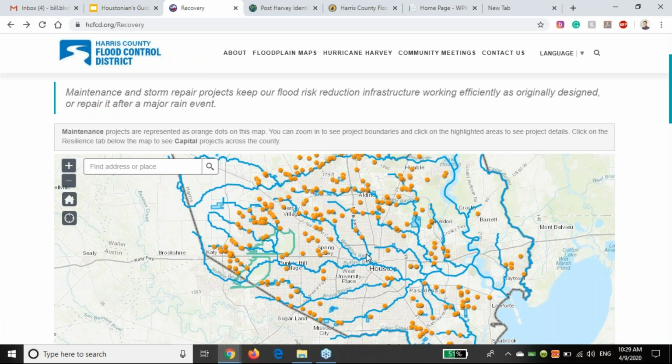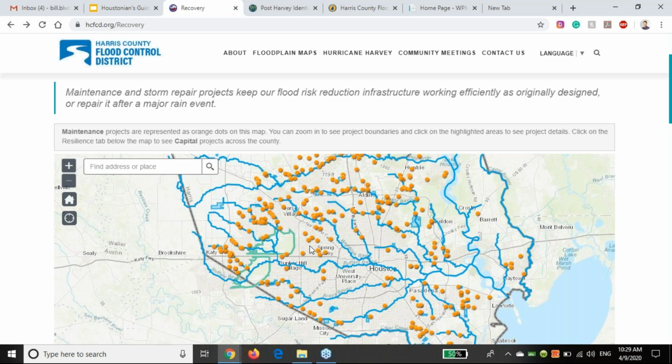This was the $2.5 billion bond issue that's being leveraged by another $2.5 billion of partners, either the state or the federal government, could be another entity, in order to get about $5 billion worth of projects done, what was slated to be over the next 10 years.